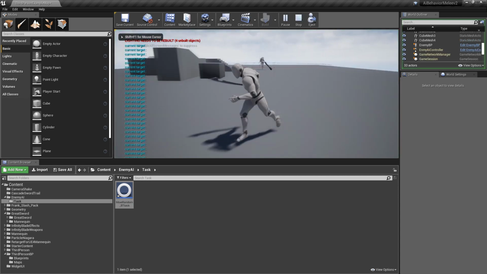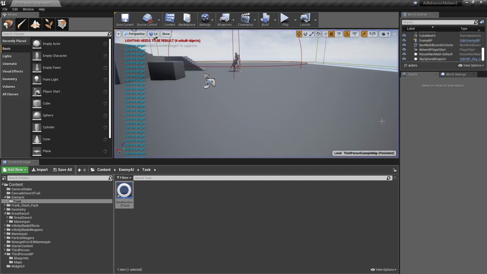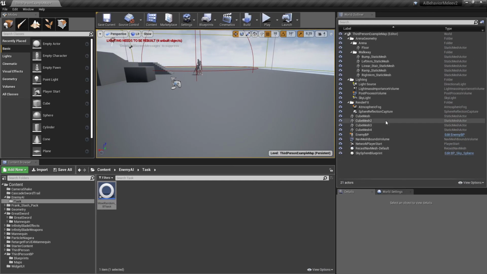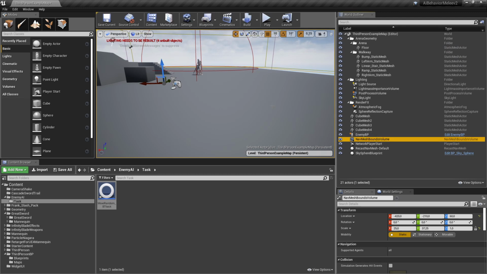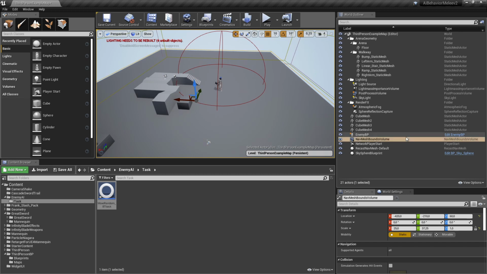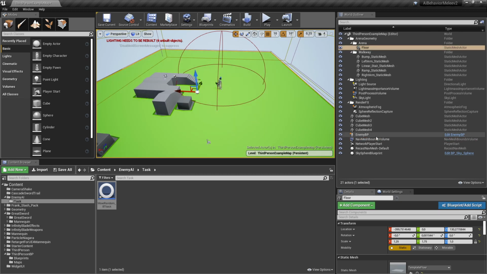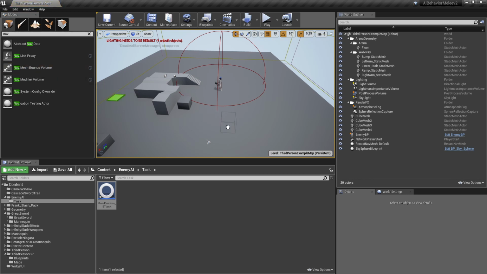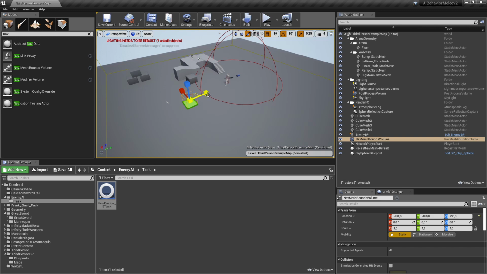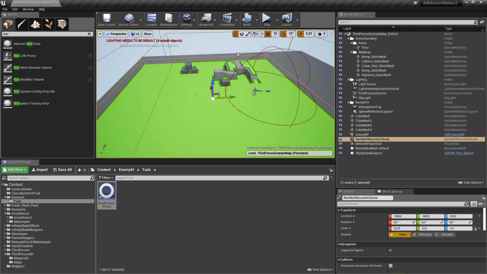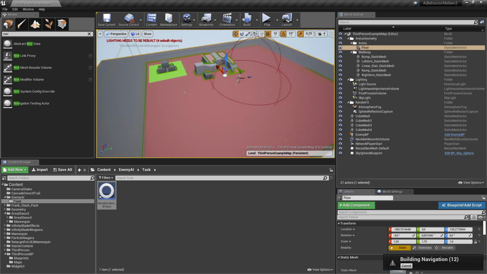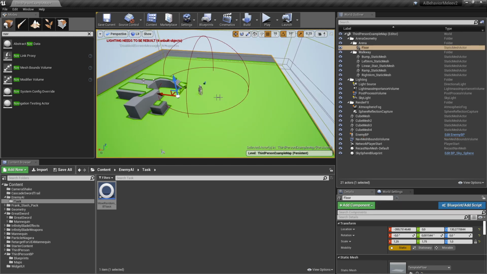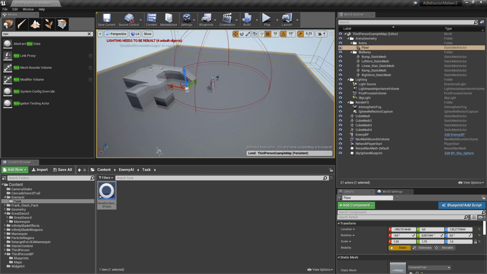So when we hit play, you're going to see it's going to move around. And for this to work also, I forgot to tell you, but you will need to create a nav mesh. How you create a nav mesh is very simple. You click on Nav Mesh Bounds Volume, and you drag and drop it in there, and just scale the nav mesh to the size that you want the AI to move in. So we're not going to use the whole map, we're going to use this area so we can fight him. And to see that green space, you're just going to hit P on your keyboard, so you can turn it off and turn it on. So I'm just going to turn it on.